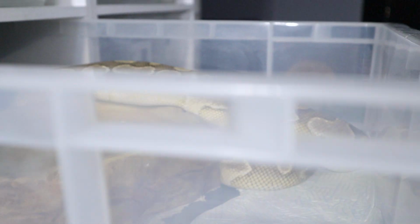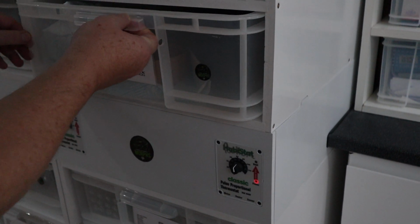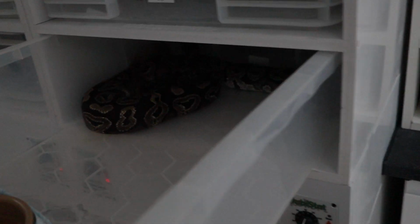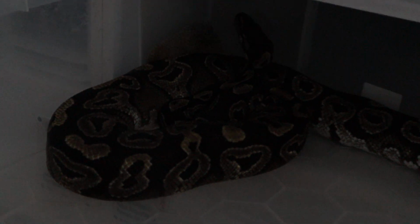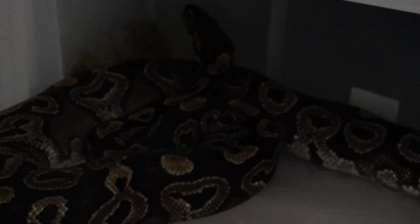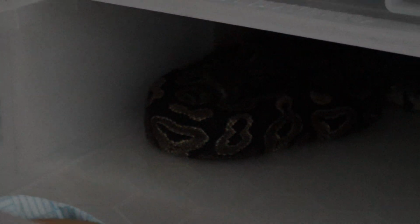But now I'm going to compare her with Jade, who still hasn't eaten yet, but because she gave us a perfect shed, I'm very hopeful that she'll take a small multi this week. And when she starts to take her first meal, so let me just have a little look and see if she is in position. There she is. Can you see her? There's Jade, and there's her perfect shed, and she's in absolutely perfect condition. Now I don't want to stress her out too much, so it'll be a quick in and out job.